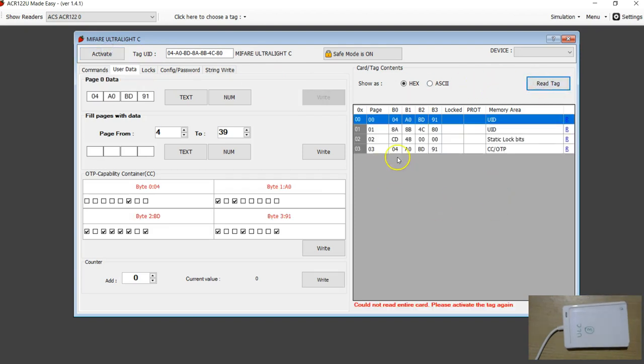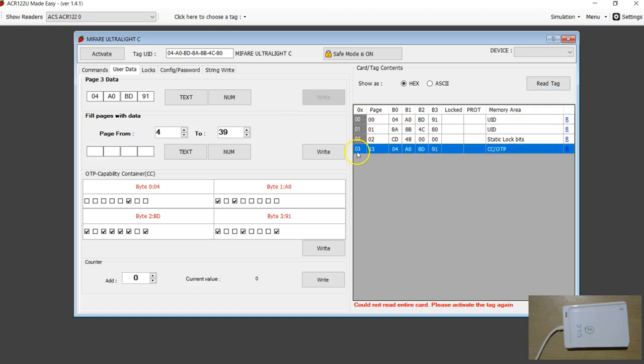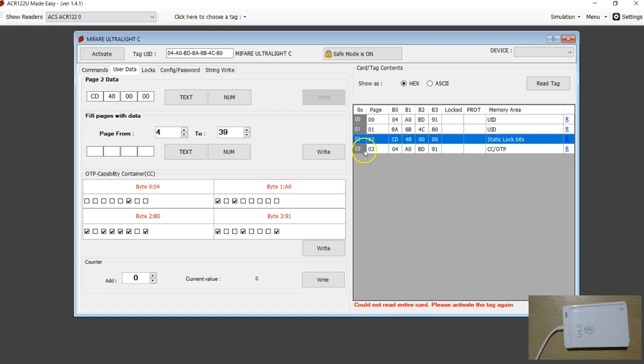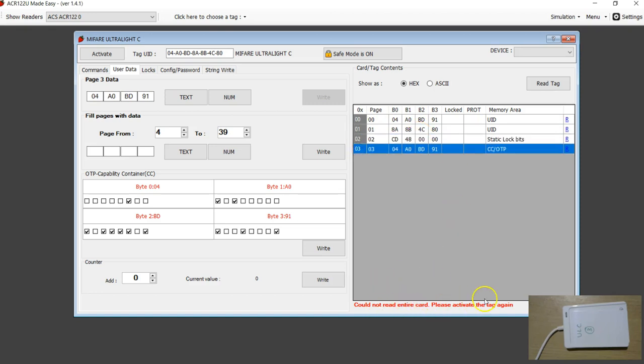You can see that just after page number 3, actually there's something else happening here. So page number 3 was an error, but there is something called a rollover, and I'll come back to this in later videos. You can see here I could not read the entire tag. I was able to read page 0, page 1, page 2, but afterwards I start getting this error.